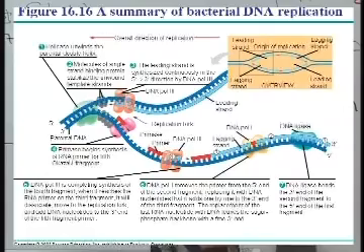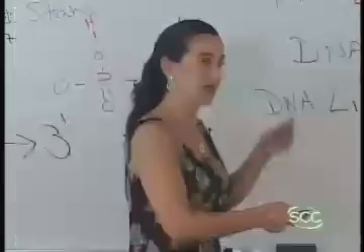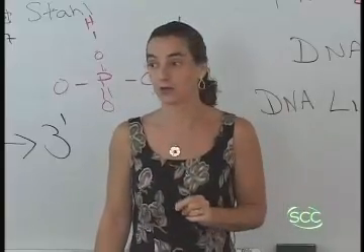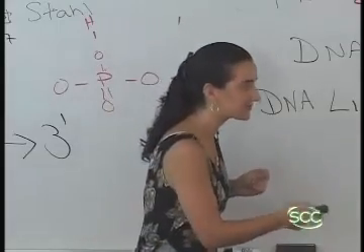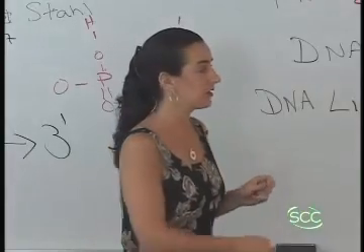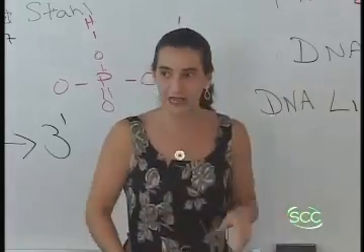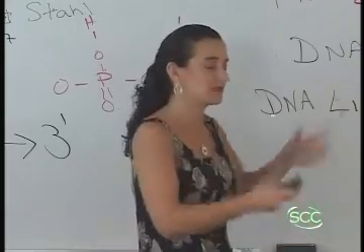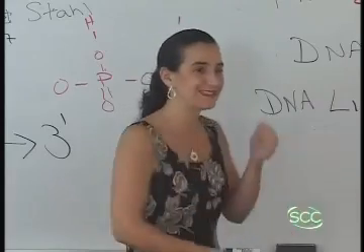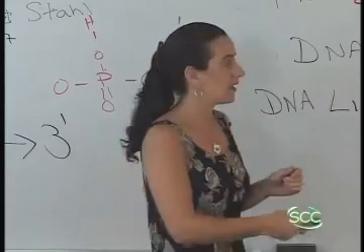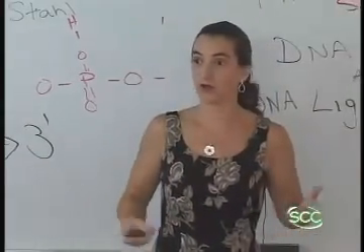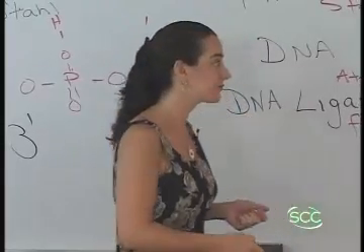We have the RNA primer that's being laid down by the primase enzyme to start every fragment. Every Okazaki fragment has to have a primer. Every Okazaki fragment has to be started off with this primase enzyme to get that primer down there, to get that DNA polymerase in there. Then those primers are replaced by DNA polymerase also, and this DNA ligase fuses it all together. So this lagging strand, or this discontinuous strand, ends up being one complete strand after everything's completed. Okay?